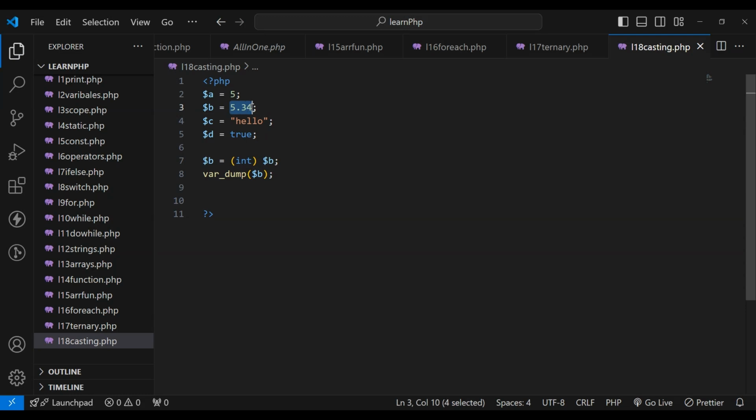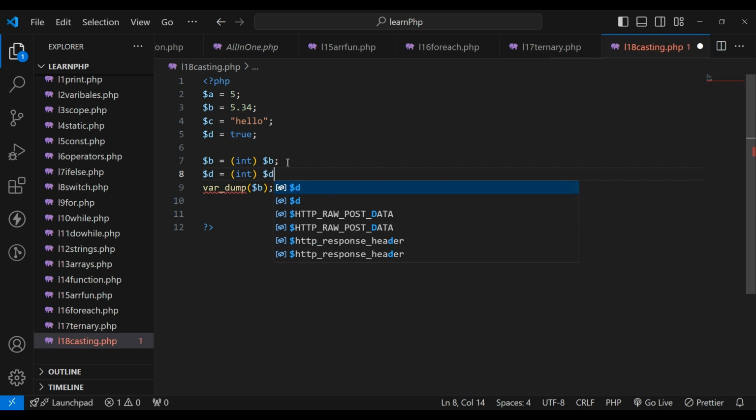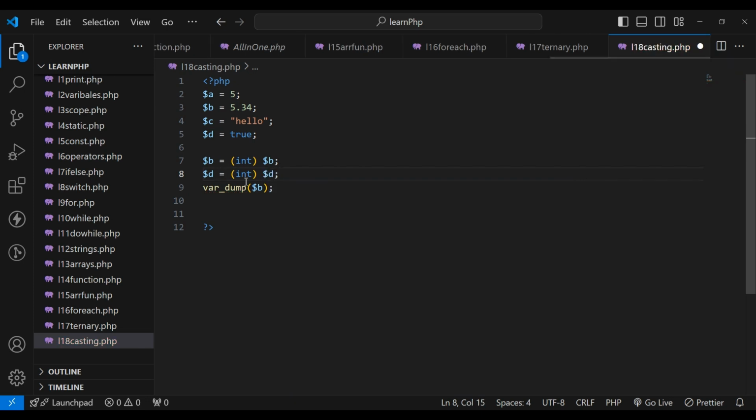Now let us check how it works with boolean, if you want to convert a boolean value into an integer. So our d is a boolean variable, and we want to convert it into integer, so we'll write int inside parentheses and $d, and I var_dump $d.